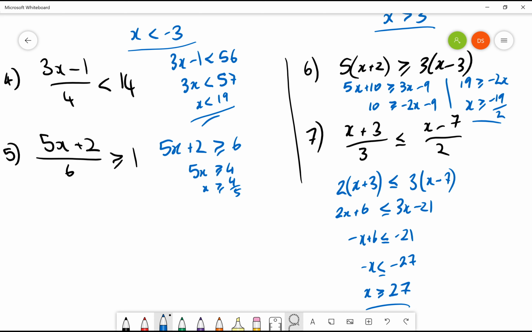Those 4 questions really unpack the kind of thinking that you're needing to do. You probably don't need to swap the sign most of the time, but sometimes, depending on how you do your algebra, you might need to swap the sign. That's what I want you to be a little bit careful of, okay? So check when you need to swap the sign and check when you don't need to swap the sign.